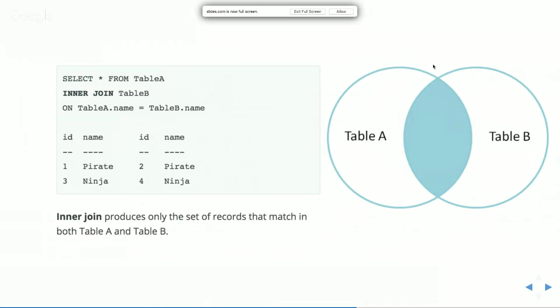So, like, let's say if Ninja comes before Pirate in table A, the Pirate can come before Ninja in table B. Yes, that's a great question because that brings up ordering operators, which we will certainly get to in the workshop. There is an order by operator that we can use to order the results in our result set. And we'll get to that, but we're not using an order operator here, so it's an unordered result set.